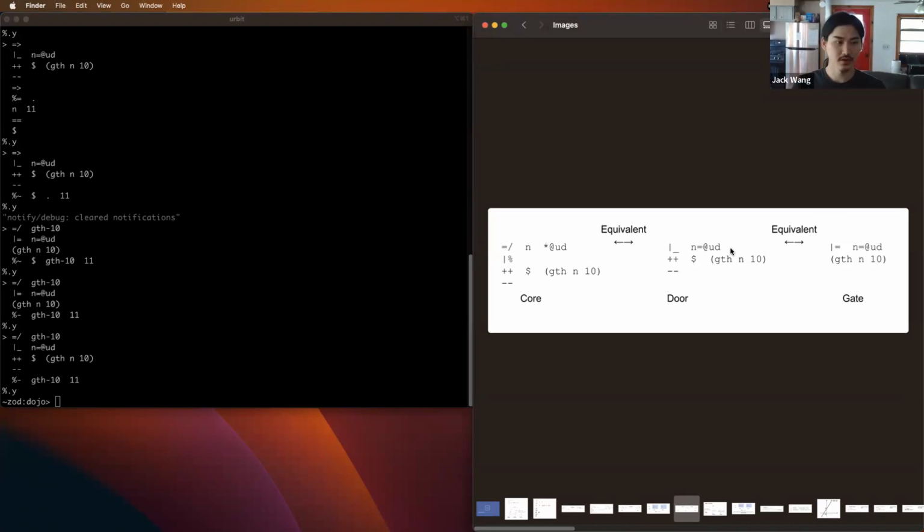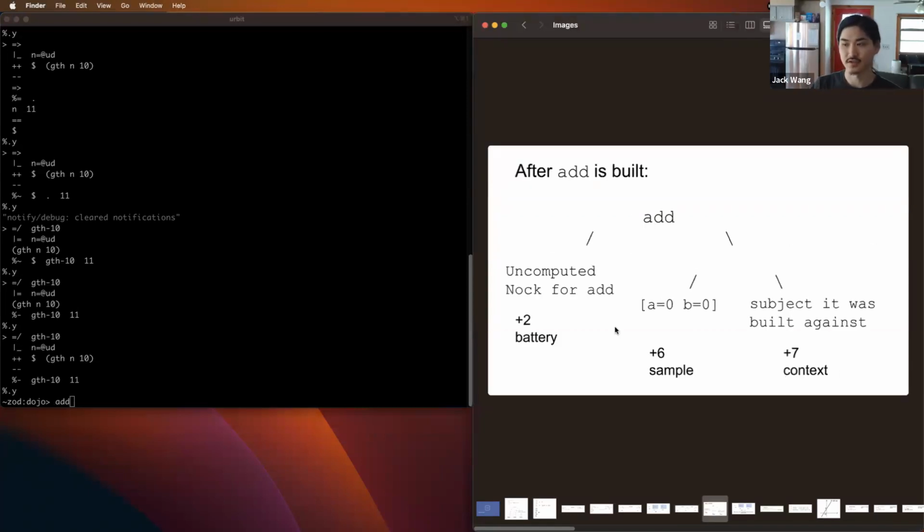All right, so now that we know what gates are underneath, we can investigate some gates in the standard library and check out what they have in there. So now we know a gate is just a core with a sample at the head of the payload and a single buck arm, right? So let's investigate add. When you type add, this refers to an arm in a core of the standard library. That arm contains a gate. So when you call add, that gate gets pulled out and built right there. After you build it, you can access its various parts like this.